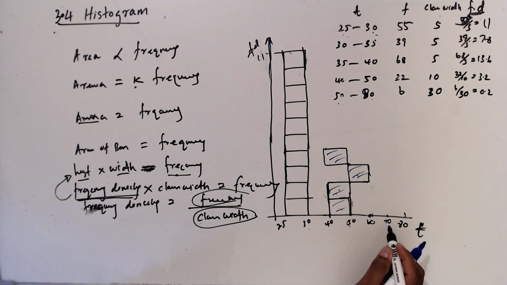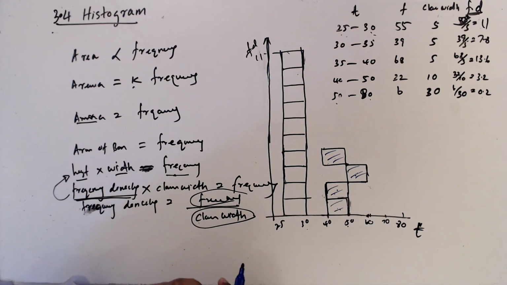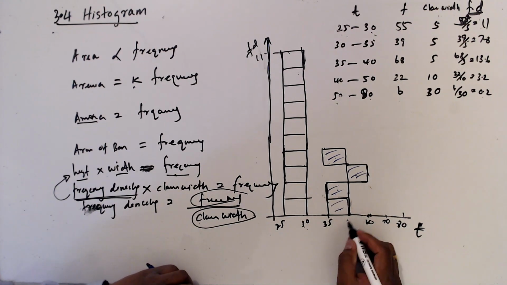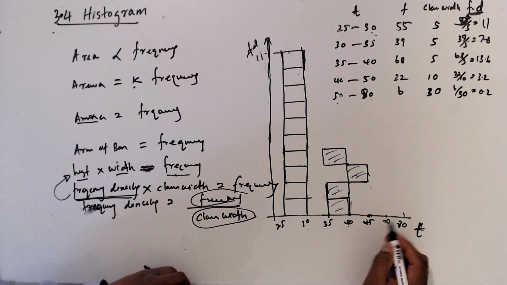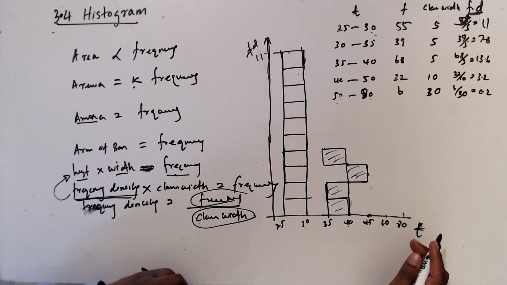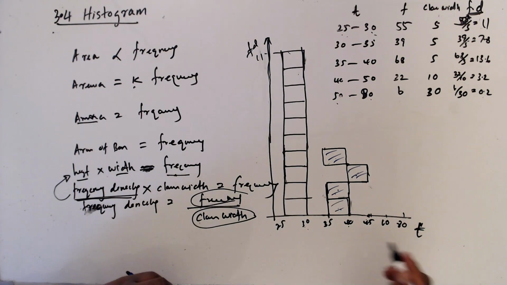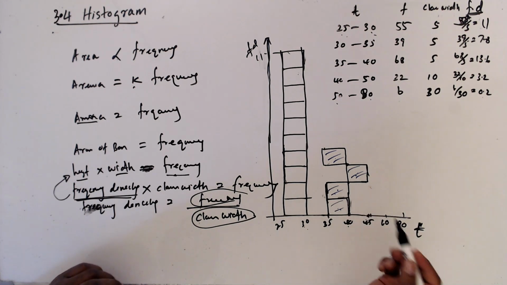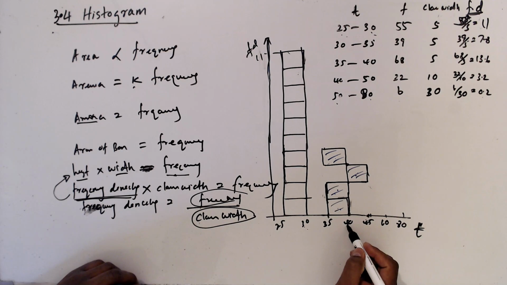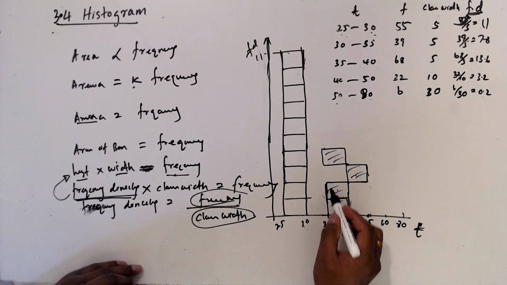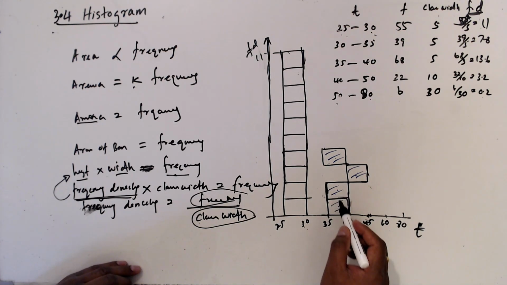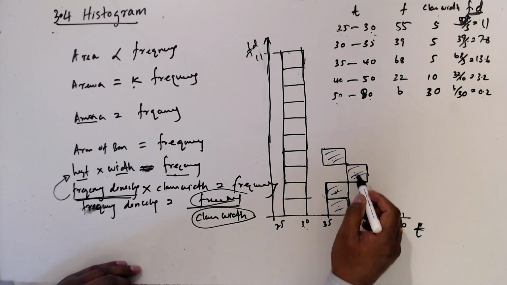So I wrote 60 and 70 as well. I think I need to do some 25, 30. This is 35. So divide this 40, 45, 60. So I just want this area, 35 to 40, 45, 50. Please rethink again. What is the frequency size belongs to those four boxes?